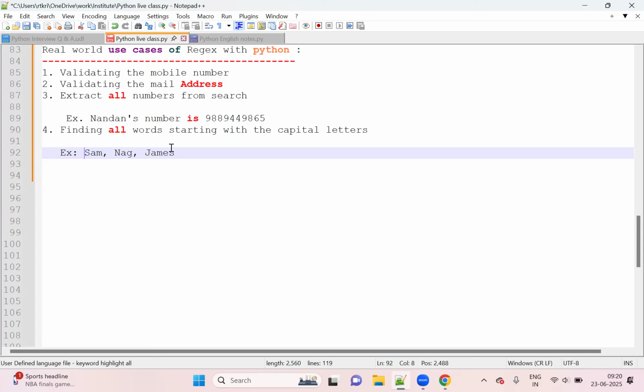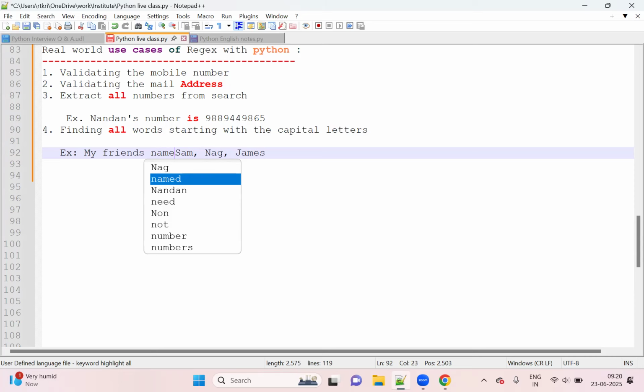But sometimes I want to specify, for example, my friends are going for a movie.